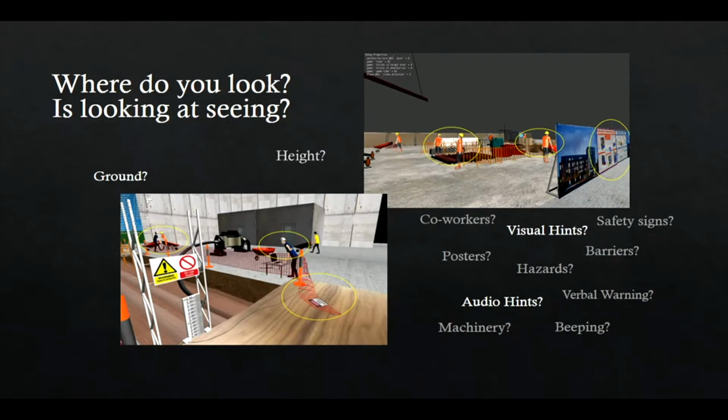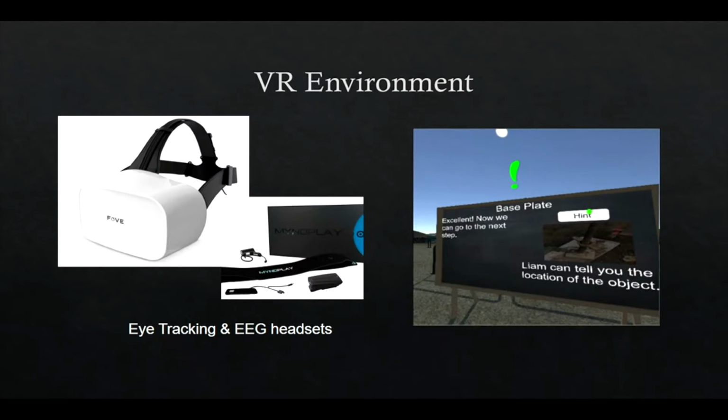And what we found out was that salient sound can help people to create a sense of normality when there are related visual assets, and people do learn from mistakes. But at the same time, we still don't know the underlying reason for how people learn. For example, we find that people look at the hints, but their behaviors were not changed based on those hints. So we're thinking, do they really see the hints, or do they just look at the direction of the hints? That's why we decided to use an eye tracking headset and an EEG device to measure people's attention.